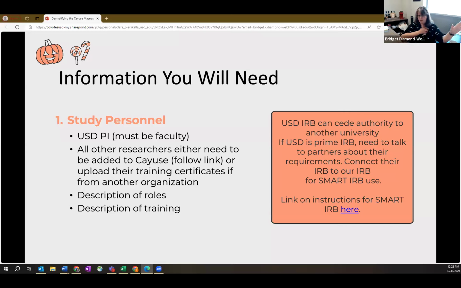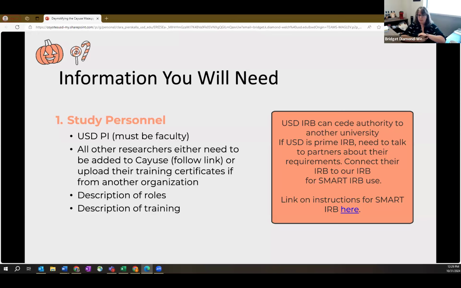In my experience, that's normally what USD has done in the past. Again, asterisk that, for policies change, practices change. So that's been my experience. If you're in that situation, you just talk to IRB. You send an email to Mark and you say, I'm in this project with this institution. Here's the contact person for that institution. What do I need to do to satisfy USD IRB requirements? And they can guide you through that process.